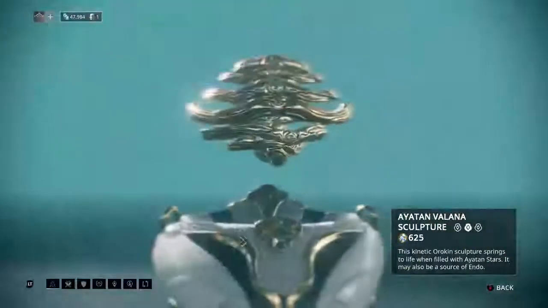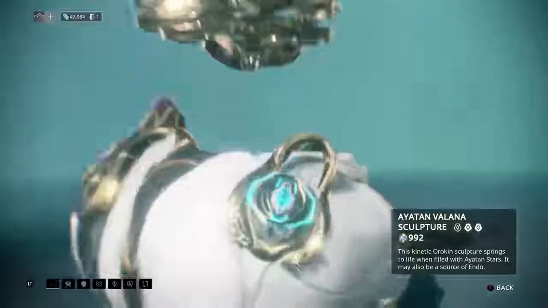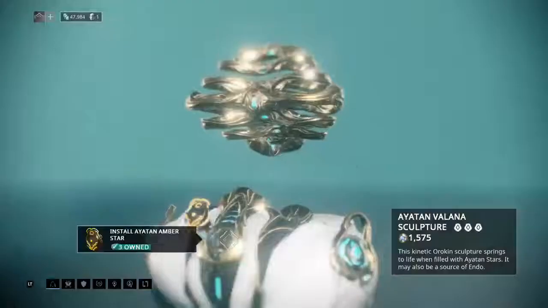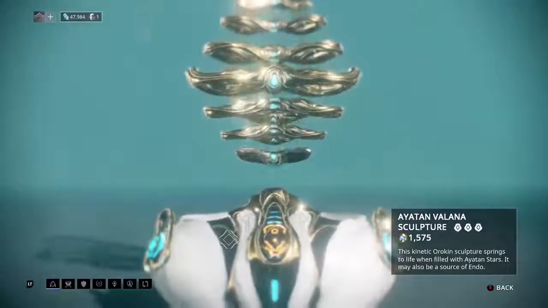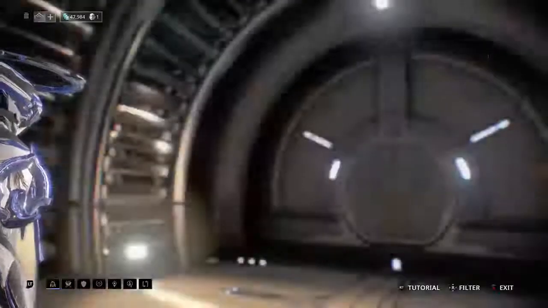Then we'll add one here and here. Okay, there's three on each one: two cyan and one amber. Right, there's the amber. There we go. Whammo. Now I can go sell that for endo.